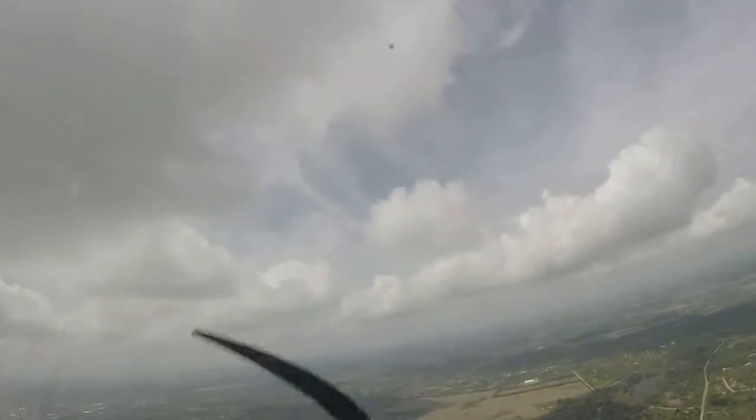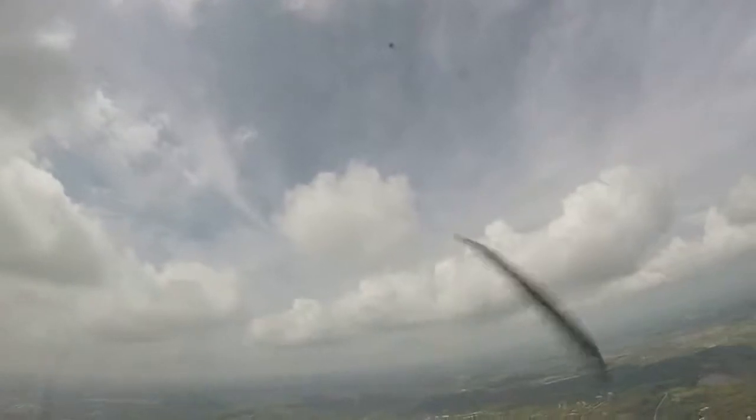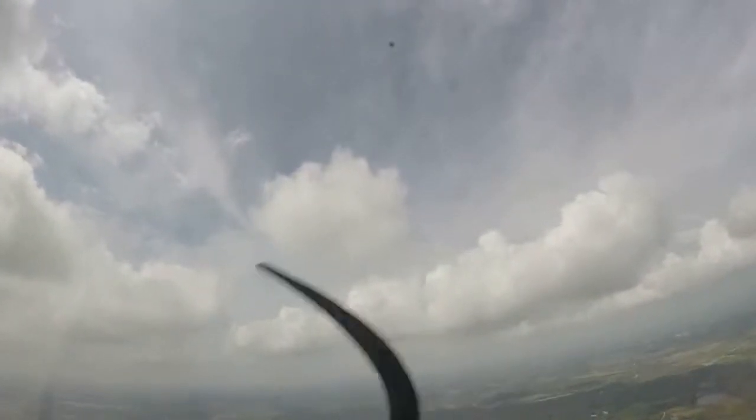You're just going to keep turning. You don't need any rudder or anything. You can go a little steeper on the angle. That's cool. I'm going to let it bank over a little bit more. It won't roll over on you. Don't worry about that. So this is about a 5 to 10 degree of bank.